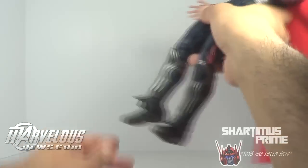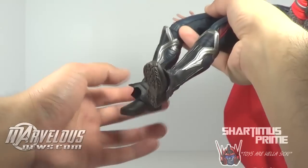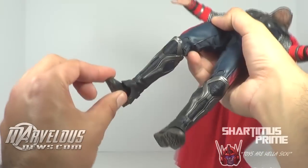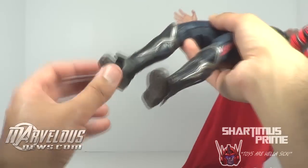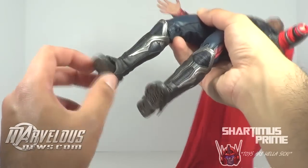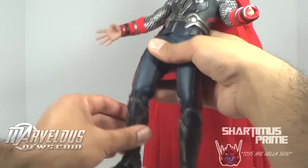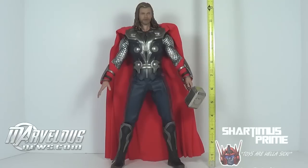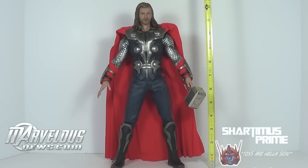So his ankles do move downward, and there's this gap right here over the ankles, so you can allow full rotation on his feet. So ankle pivot, downward, upward, and you could just rotate perfectly side to side. So the leg articulation on this guy is actually the best part articulation-wise for the figure. This figure stands somewhere between 12 and 13 inches. I want to say 12 and a half to 13 inches tall.